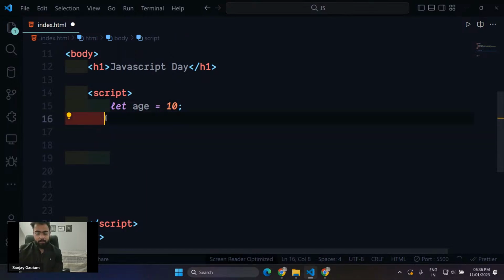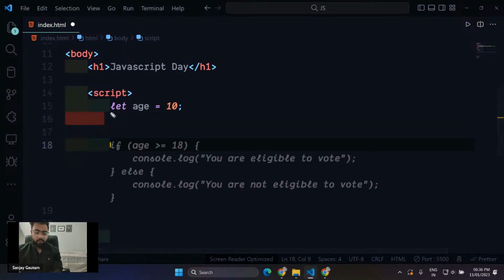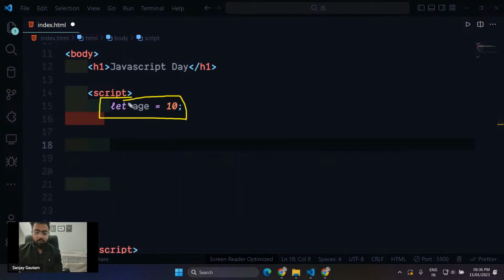Just imagine that this age we got from the user. After some time we are actually going to add something by which we can get the input from the user. But for now, just assume that we got this value for the age variable from the user, and that is 10.